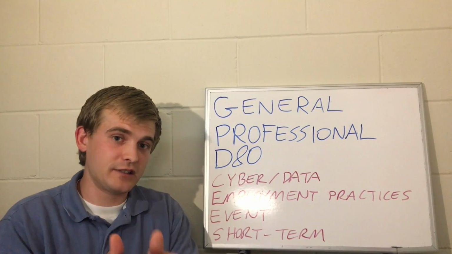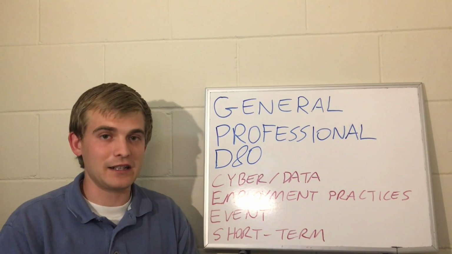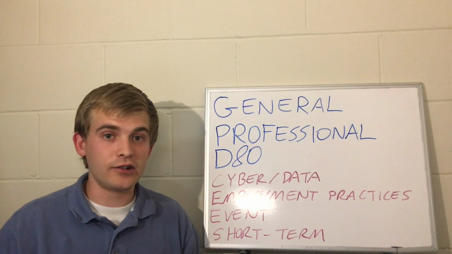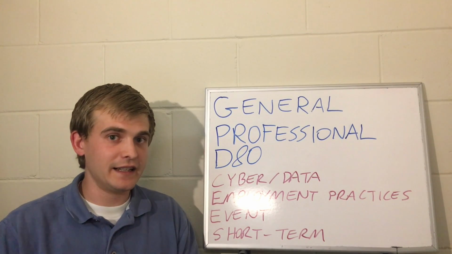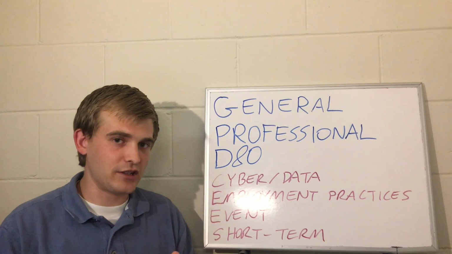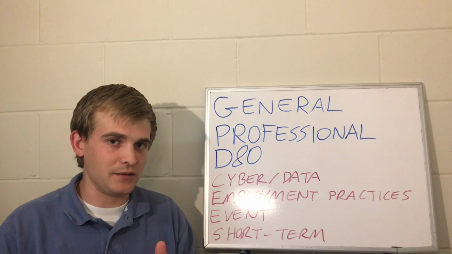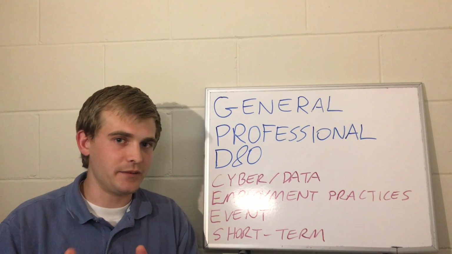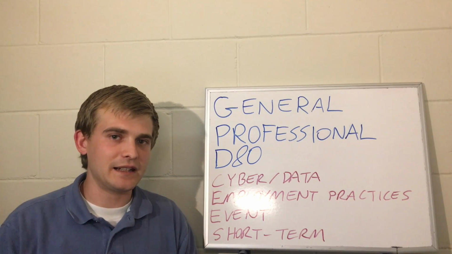It's just more narrowed, specific to that type of insurance. So for example, event is going to be a festival, a carnival, a fair, a wedding, a corporate event, any type of event really. That's what that insurance is for, and it will cover the same things as general liability, but for that event's duration. So if it's a week event, it's a week. If it's a weekend, then it's a weekend. If it's a couple days, then it's a couple days. So that's what that covers.